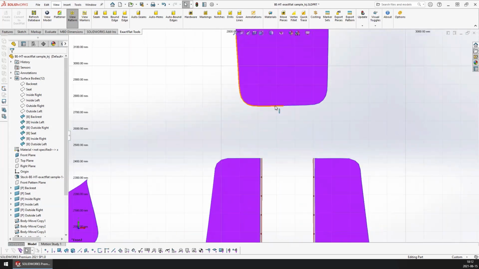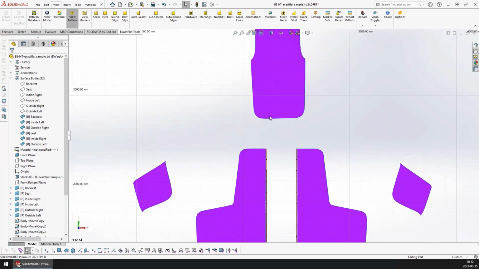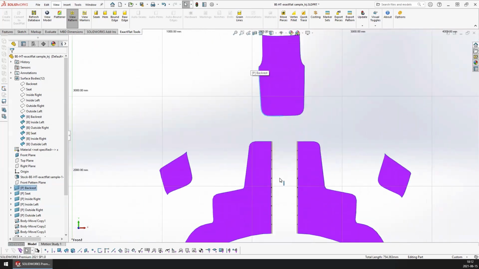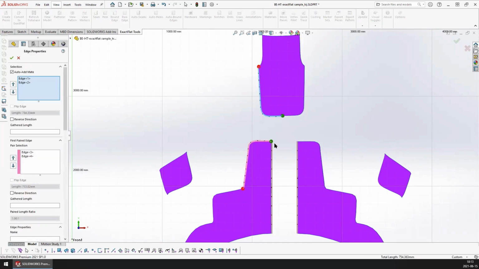Another option is to pre-select your edges first, and this guarantees that you won't be opening up your seam PMP in create mode. So if you pre-select your edges first, this will eliminate the chances of opening up the PMP in edit mode. So we're going to add the next length of seam down this side here. So we select our top edges up here, open up the seam PMP, and ExactFlat will automatically detect our neighboring edges for us.